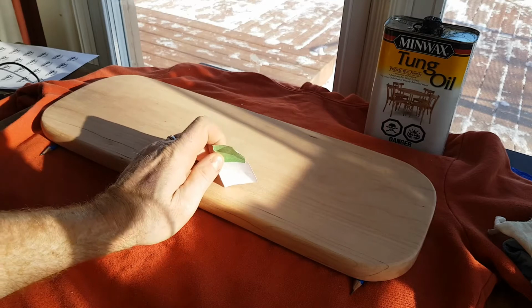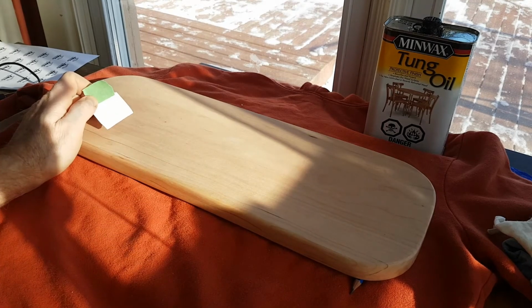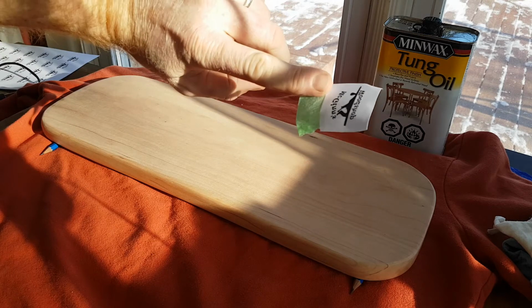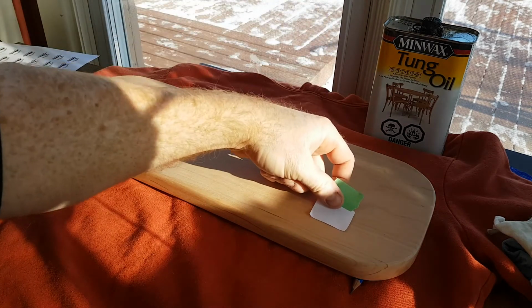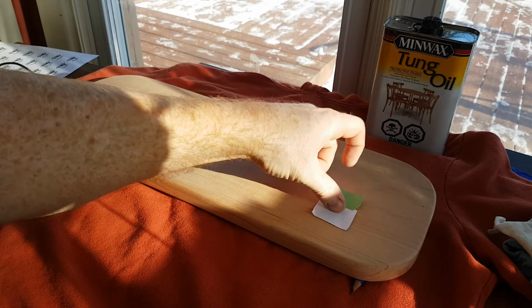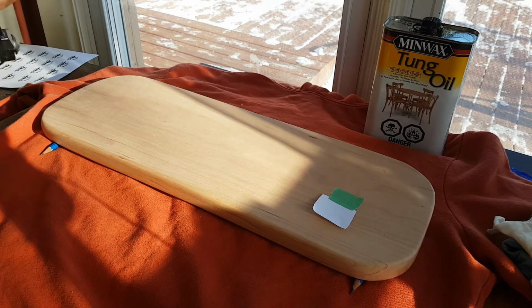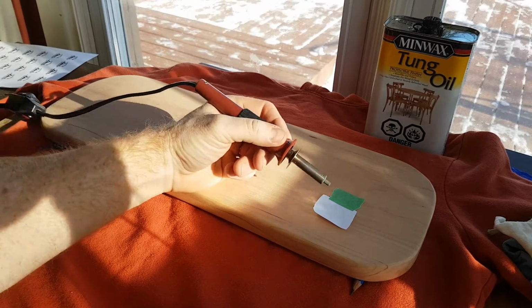Okay, first, before we finish it, now that we have everything sanded up to 240, we're going to go ahead and put my reverse logo that I printed with a laser printer. It's just to brand it here, so just put it on the back and line it up with the grain. And we'll use a heat gun to transfer it over.